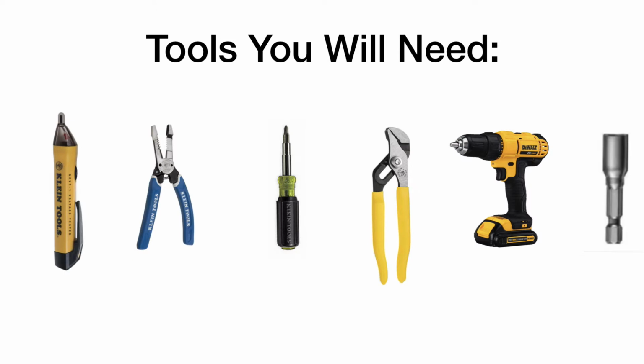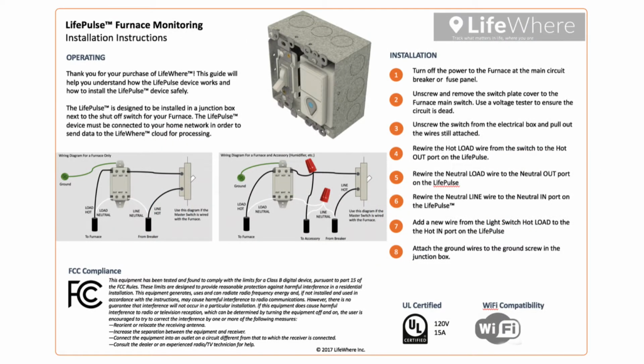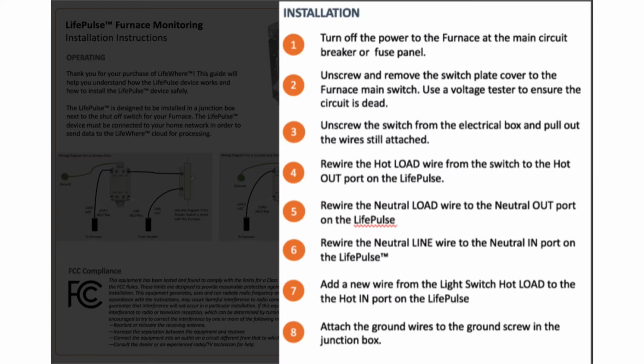You will need a circuit tester, wire strippers, an insulated screwdriver, and possibly channel locks, a cordless drill, and a nut driver bit for the mounting of a new gang box that the LifePulse will be hardwired into. The wiring directions are located inside the LifePulse box. I will take you through each step of the instructions in this video.